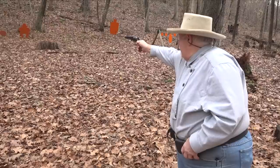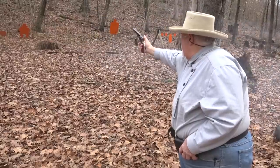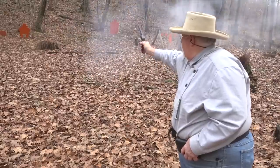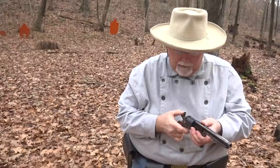Evil Roy is up to his old tricks terrorizing the good people of Blymeyer's Hollow, so I guess I'm going to have to take Robert E. Lee here and shoot him for the first time in his 50-year life. The gun shot just fine as far as accuracy goes — it kind of wanted to jam up a little bit when we first got going, but now it seems to be okay. I may have gotten a cap down in the works.